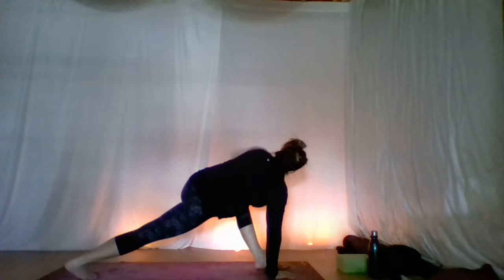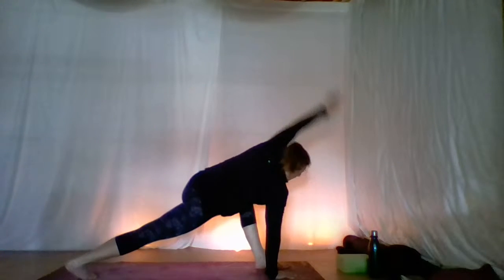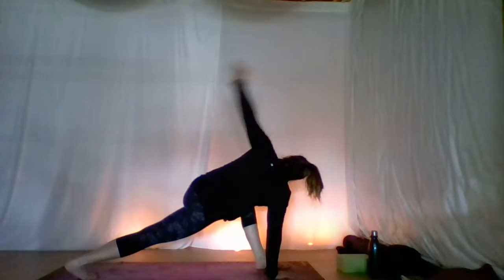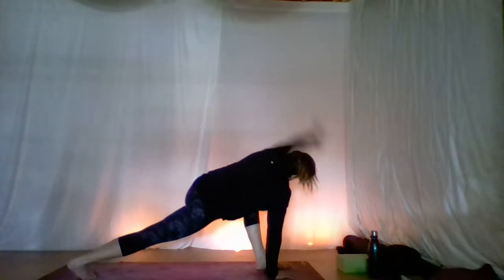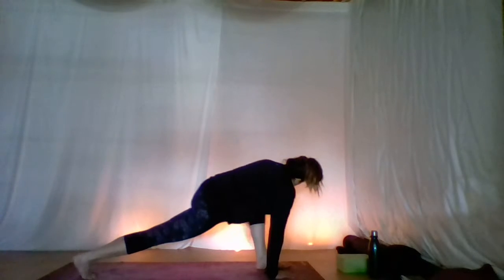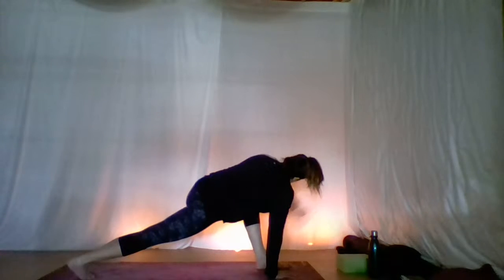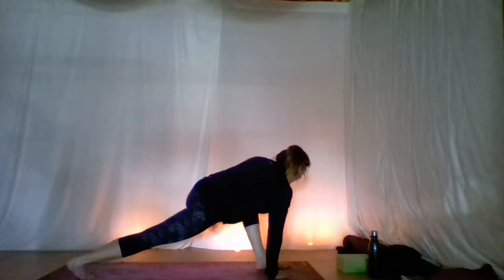Turn that back foot forward. Inhale up to the left. Big arm circles here. Exhaling down. Inhale up. And add that front leg extension. Last one.